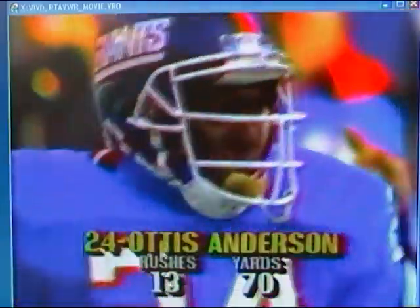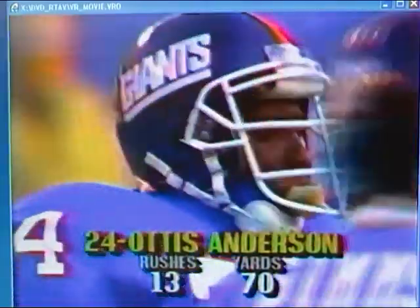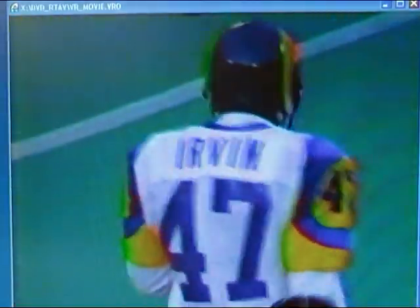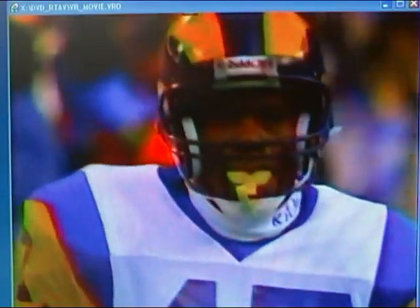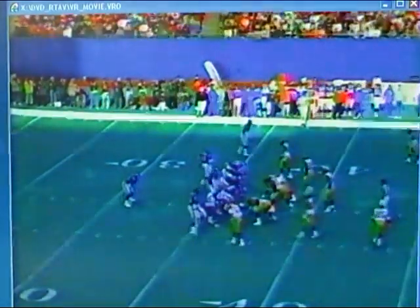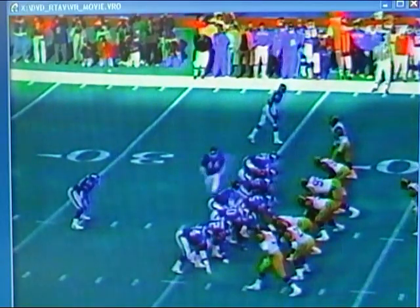Hey, it's tough enough being a corner out there and having to cover those speedy wide receivers when your knees feel good, but when you got your old knee all taped up and you're a 10-year veteran and you have to get out there on a corner on an island all by yourself, that's tough. But again, this is playoff time. What the heck? There's nothing to save yourself for. If you don't win, you don't have to worry about what you're going to do tomorrow. This is the finale.